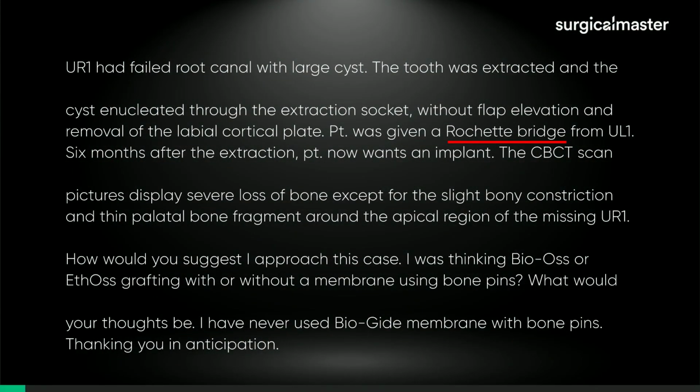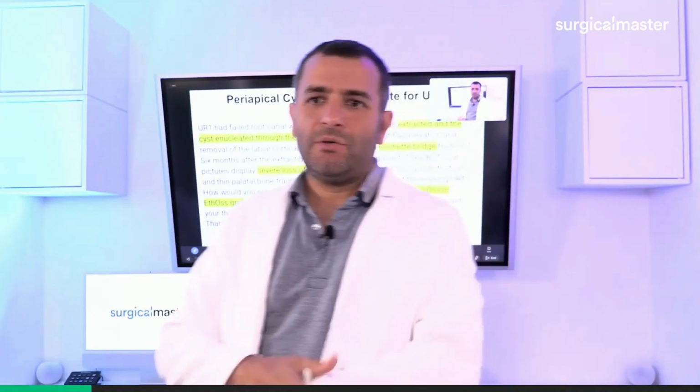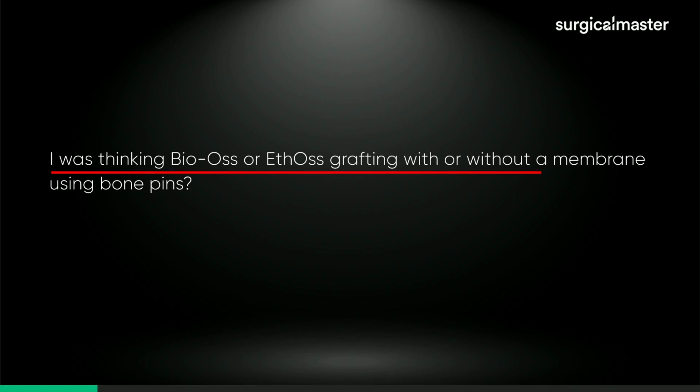Rashad, is there anything else, from what you saw in the case history? It seems like there was an extraction. I don't know what a Rochette bridge is. What is a Rochette bridge? Any knowledge about that? I'm not familiar with that, Ziv. So the doctor is asking, I was thinking BioOss or Ethos grafting with or without a membrane using bone pins.